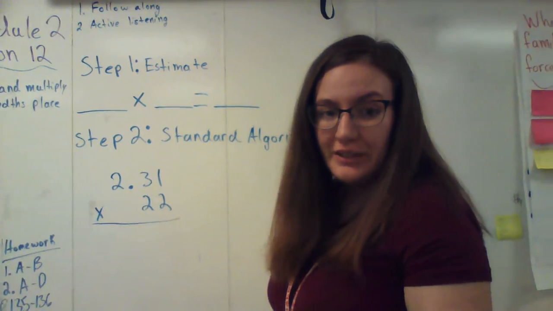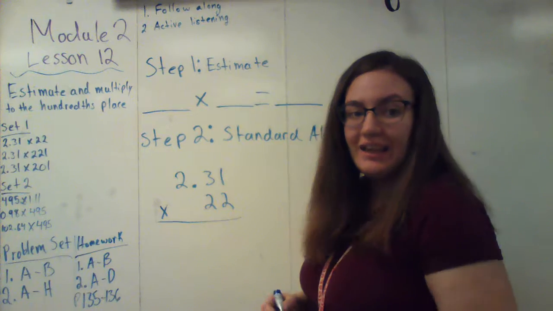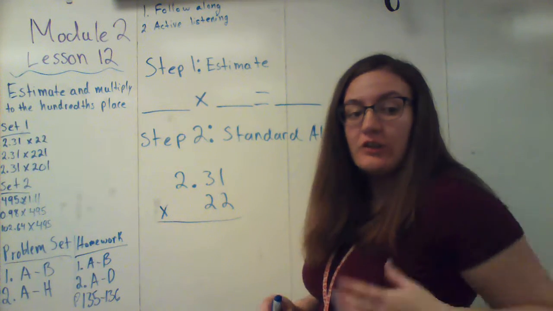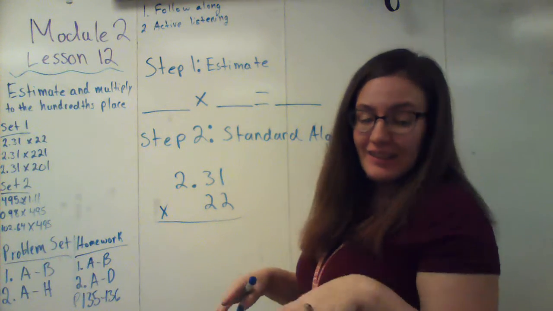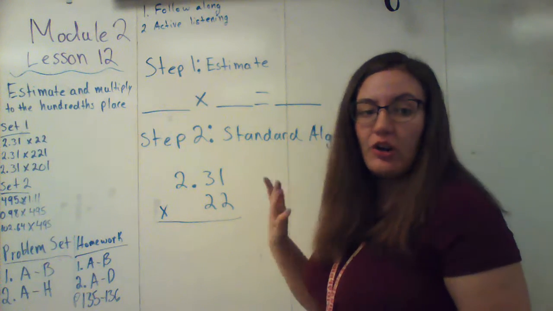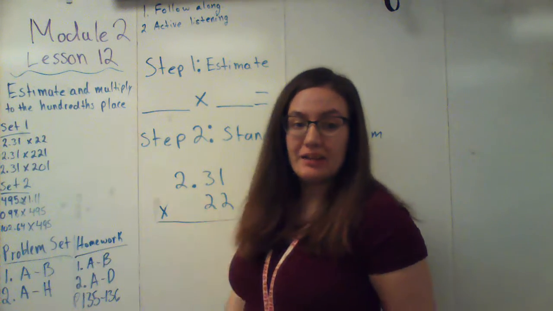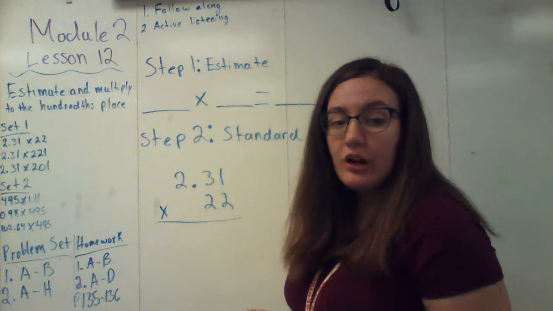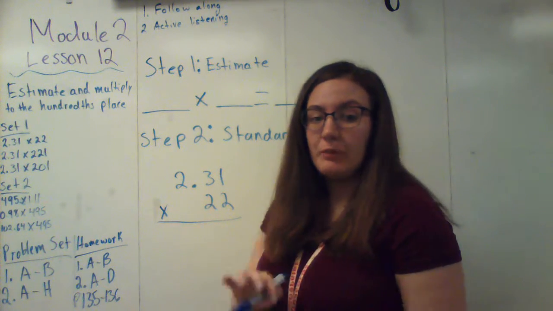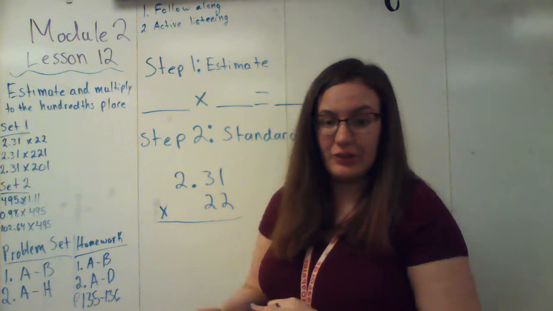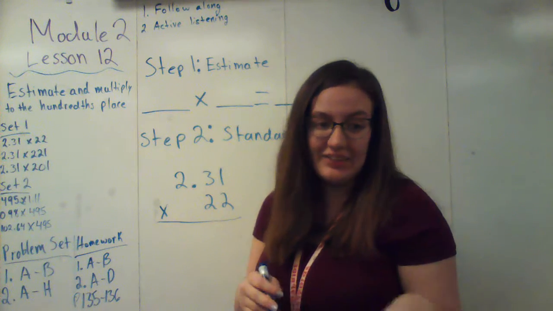Hi, fifth grade. I'm going to be doing the Module 2 Lesson 12 lesson today. So this one is going to be probably the easiest lesson that we have done this week because all we're doing is estimating and then multiplying decimals that go into the hundredths place. So today we're not doing any area models, so it's going to be a much shorter lesson than yesterday's.